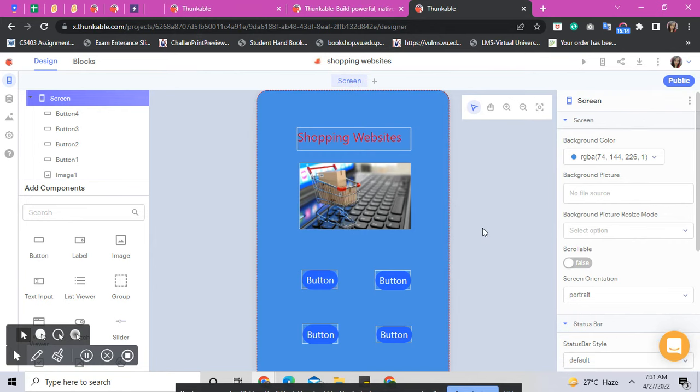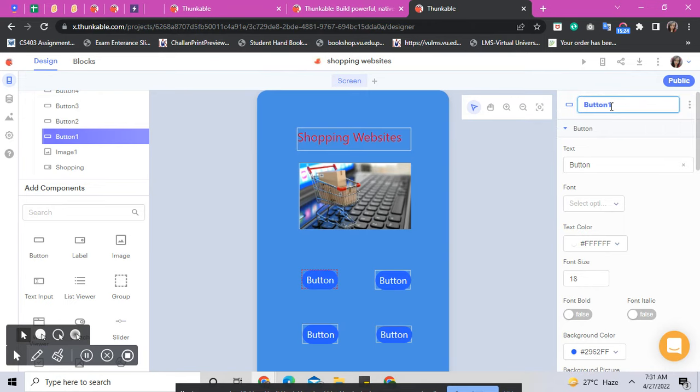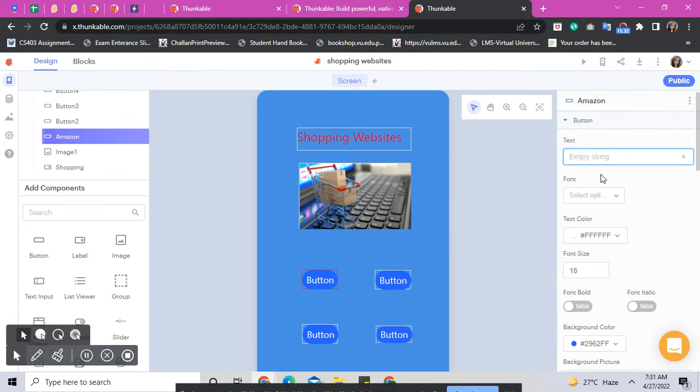Okay, see, I needed to choose the button. Now we are on the page, button one. And we're going to change the name of button one. Yes. And that button one is Amazon. Over here we are going to add text Amazon, and that's better. Okay.